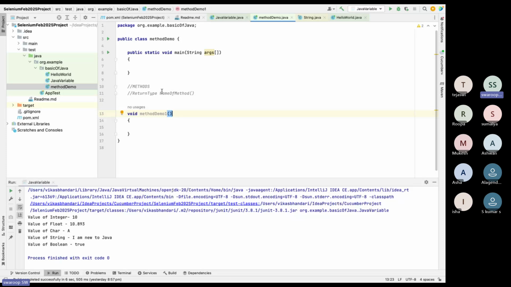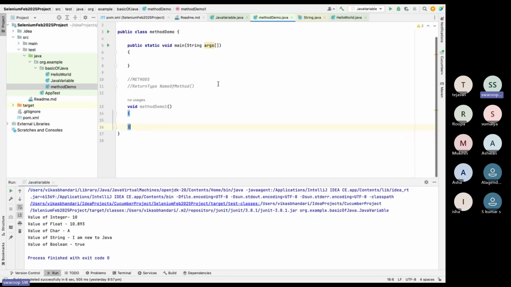What is method? Yes, you can unmute and speak up, guys. Because for the method we are not ending with semicolons. No, we are not ending. This comes under the category called method definition.